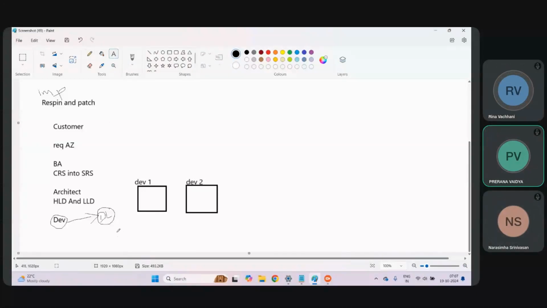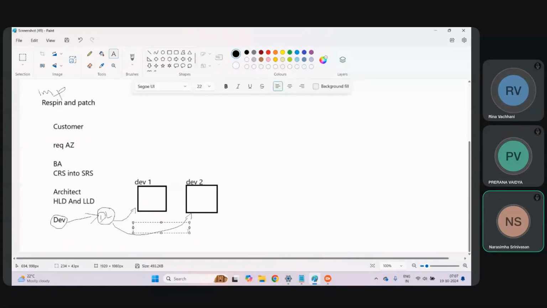The developers will write the code and they will do white box testing. They will compile the code and compress the code into a file format called software.